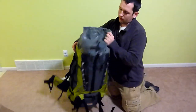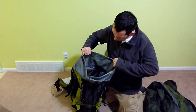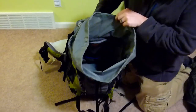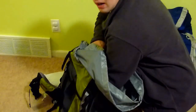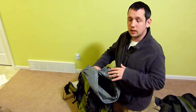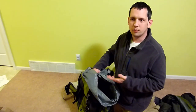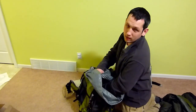Inside, I've got my old sleeping bag. You get that out of here. Basically inside here, you've got the main compartment. There is a larger pocket down at the bottom, like halfway down the pack in the back. When I first saw it, I thought it was for putting your bladder for your camelback, or wherever you keep water in. I thought that's what that was for.